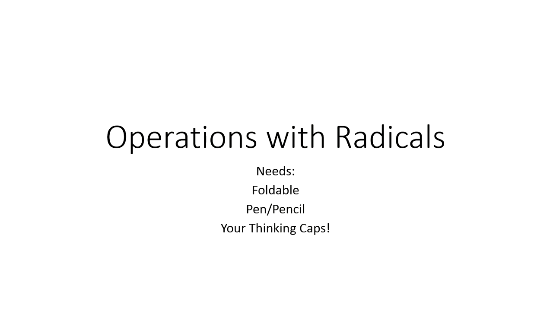So today we're going to do operations with radicals. You're going to want that foldable we made in class today, a pen or a pencil, and you're also going to want your thinking caps on today, because this is going to be kind of a tough section, but not too bad once we get through with radicals.